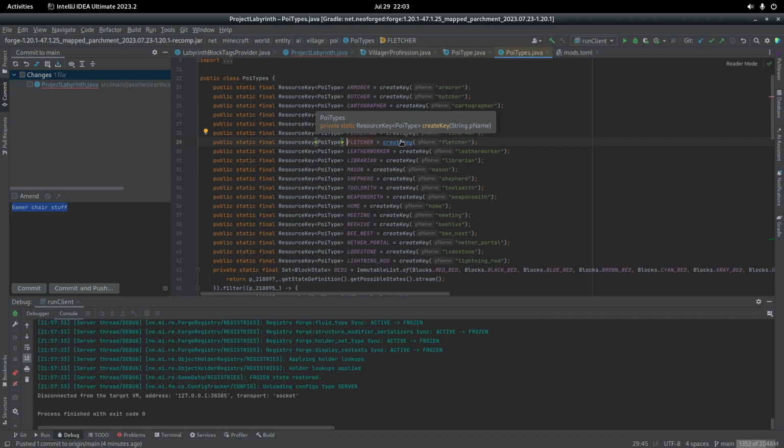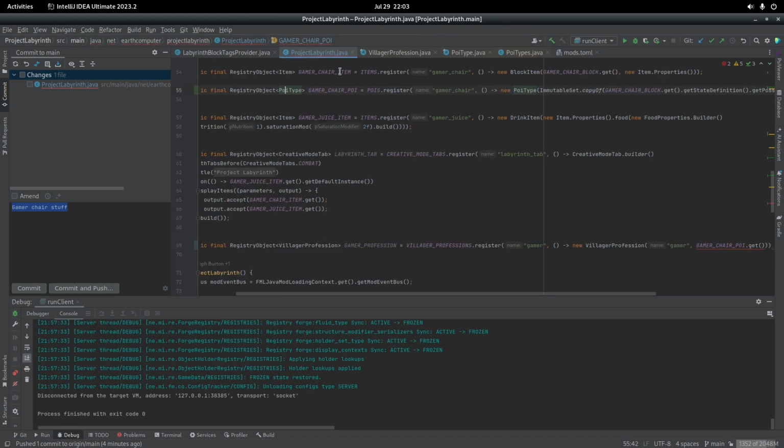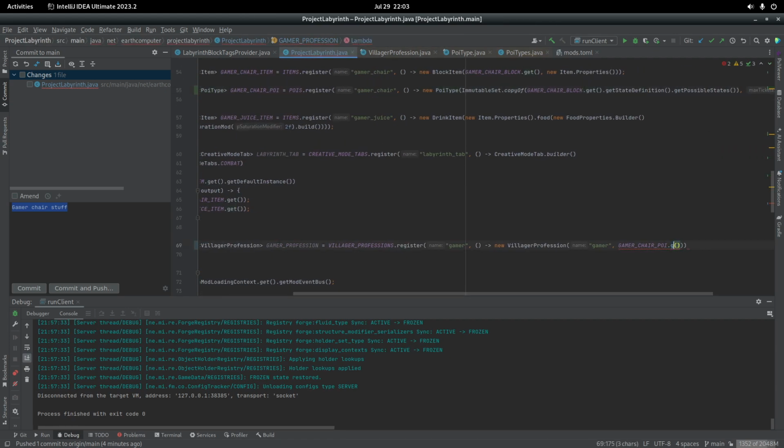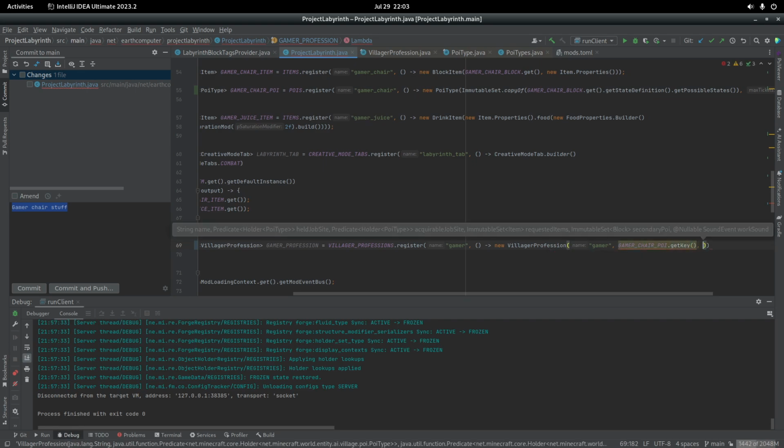The bell has more tickets than one. I don't know what tickets is. Acquire job site.